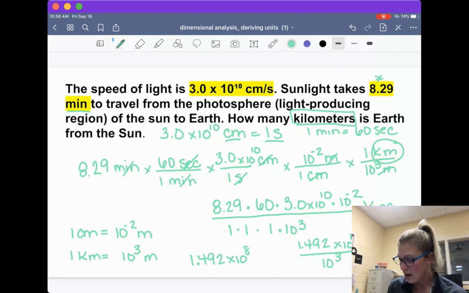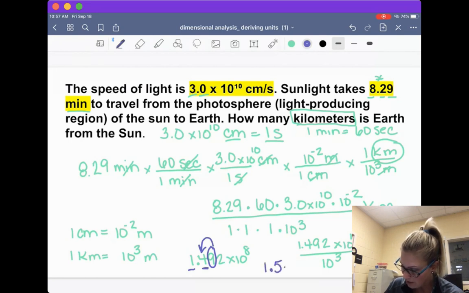Now, I cannot leave it like that, because if you look at the sig figs here, we have 3 there that's given to us, and then we only have 2 there. So we always go with the least number of sig figs given, so we can only report 2 numbers. So our 2 numbers are going to be the 1 and the 4. And we're going to look next to its neighbor here to determine if the 4 stays a 4, or if we round it up. And because it's a 9, we actually are going to be left with 1.5 times 10 to the 8 kilometers as our final answer.